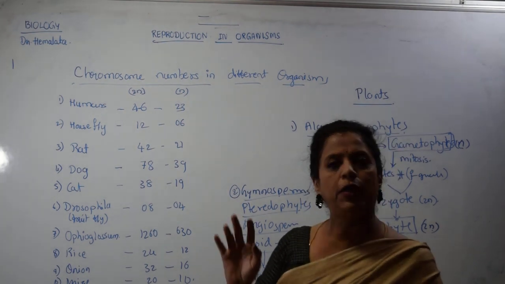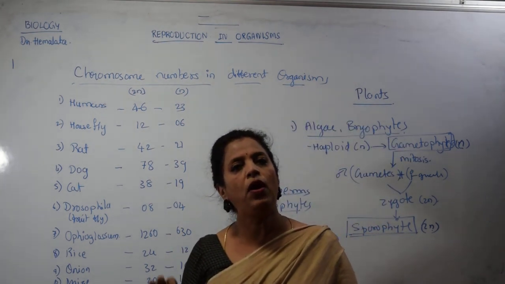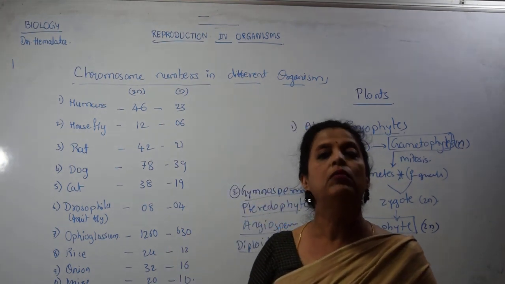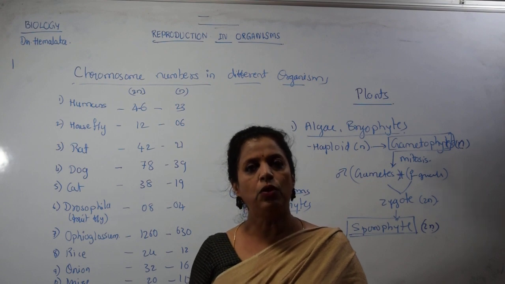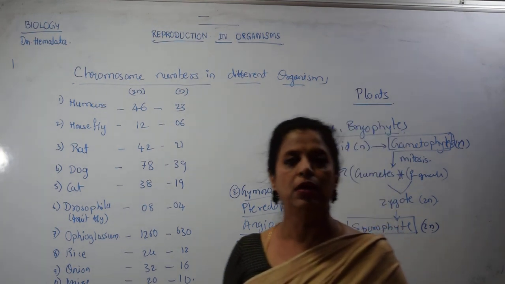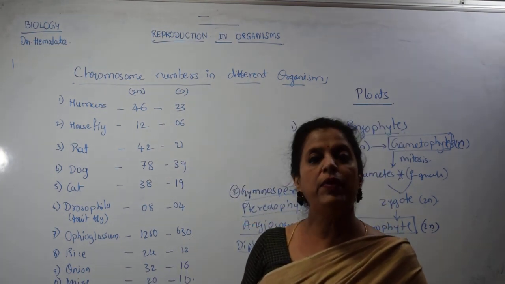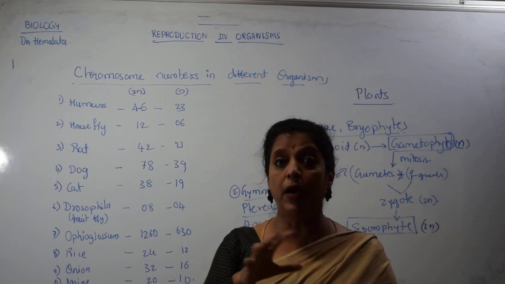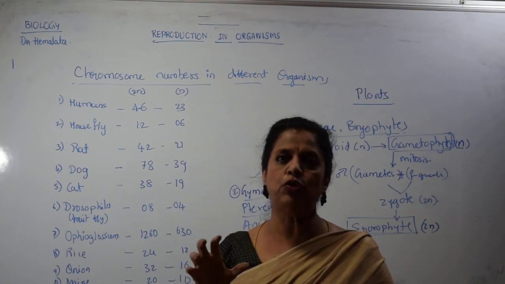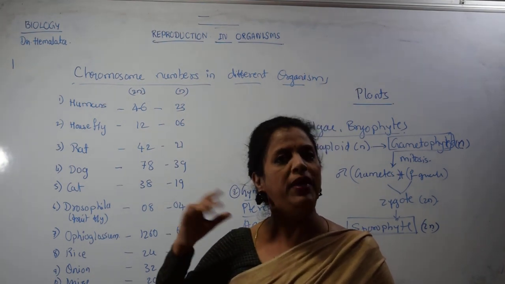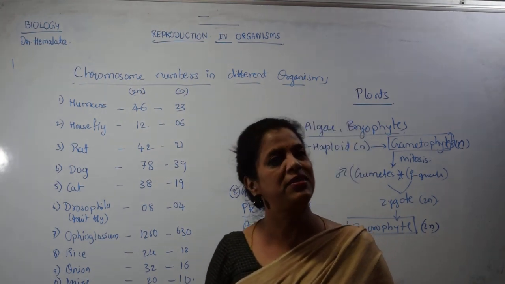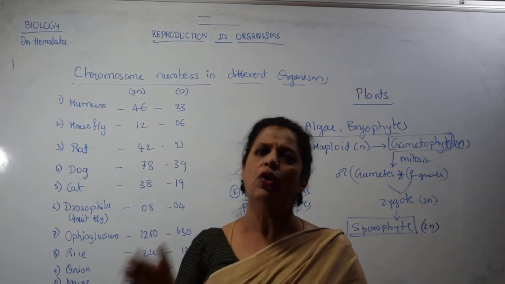But here in pteridophytes, gymnosperms, angiosperms, the diploid plant body or the sporophytic plant body is very much dominant over the gametophytic plant. So we call this the diplontic life cycle. First PUC you have studied. Diploid stage is dominant. Whereas in algae, fungi and bryophytes, the haploid plant body is dominant and the diploid is short-lived, but it is also there. We call them the haplodiploidic life cycle. Both of them are there in that, right? I hope you understood that already in first PUC.